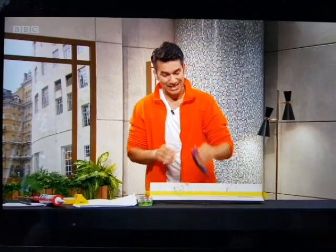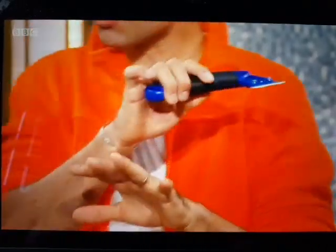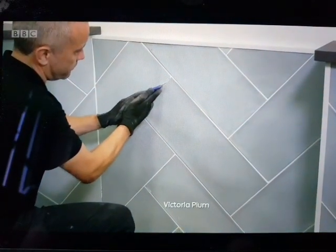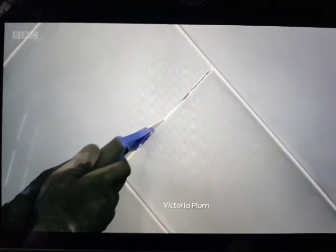So what you need to use is a tile scraper. Right. Costs about £5. Okay. Not expensive. Scrape it out, all the old grout in between, get all the muck out of it, and then replace it with some grout. So you can go to your tile shop and you can buy grout. You can buy any different colour.